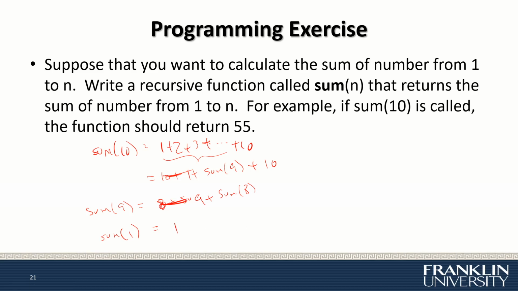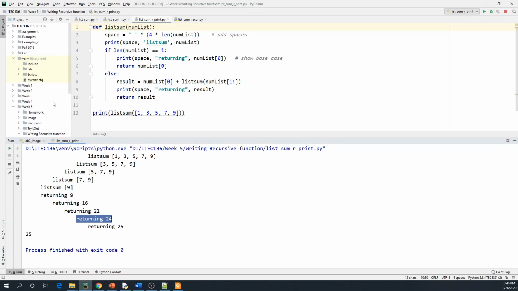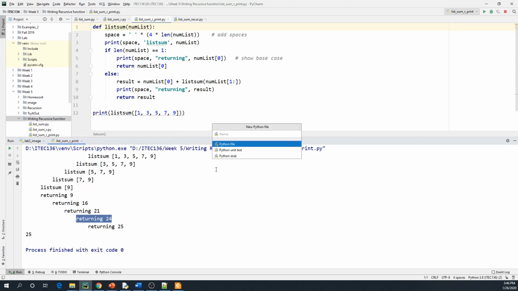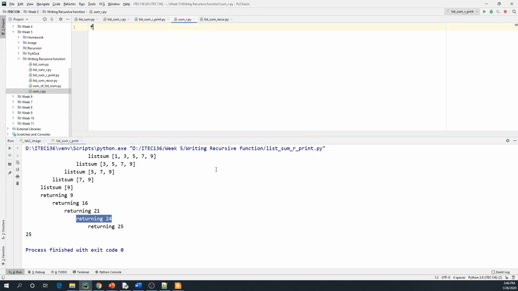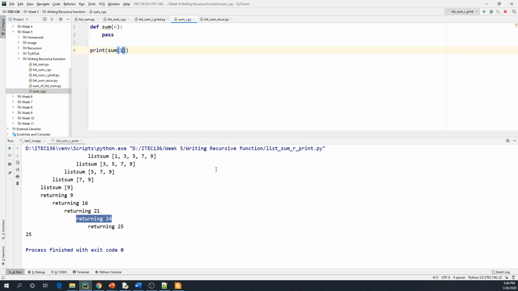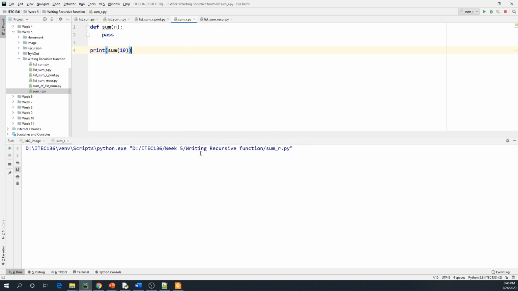So let's try that. Let me put a sum R here. Again, this is just my template. I start the code to make sure there is no error.